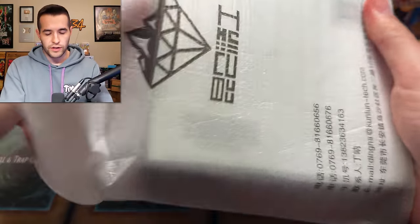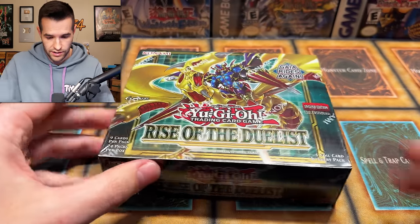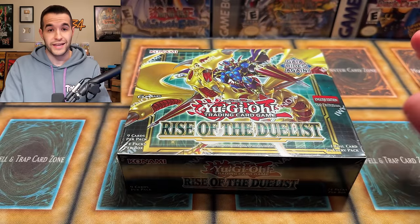Let's start going through these. These look like a bunch of booster boxes — I didn't remember there were boxes in here at all. Rise of the Duelists — okay, that's a box right there. Old school, been reprinted a bunch, but there's some pretty nice starlights you can potentially get. Pretty expensive box. Let's see what this one is — looks like Rage of Raw, maybe?